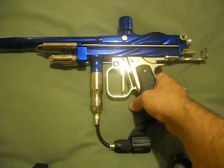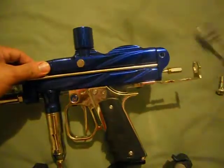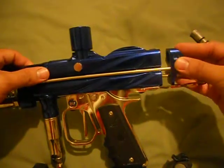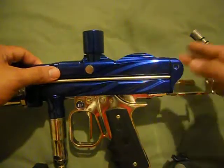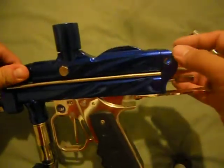This is the O4 Pro Stock. First thing you want to do is adjust your back block right here. All you have to make sure is that it barely touches the body. You don't want it too far back and you don't want it to slam against the body, because you're going to be scratching and messing up the back body. Just make sure you can squeeze a little bit of paper in between there and you should be set.